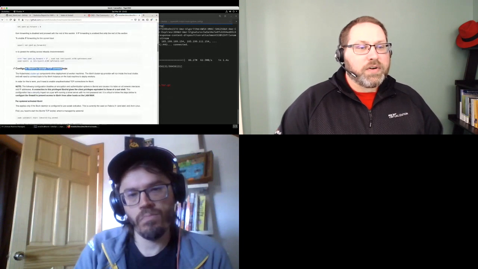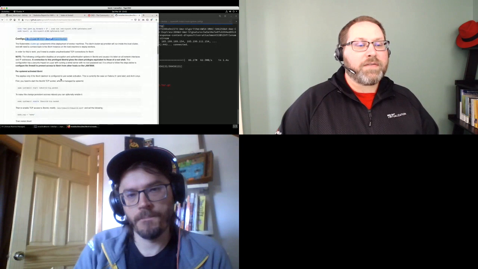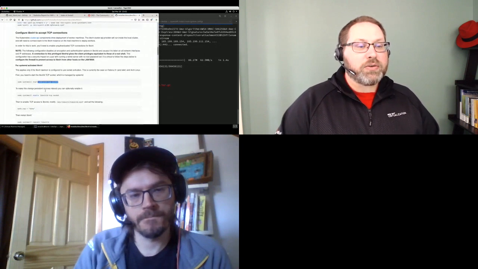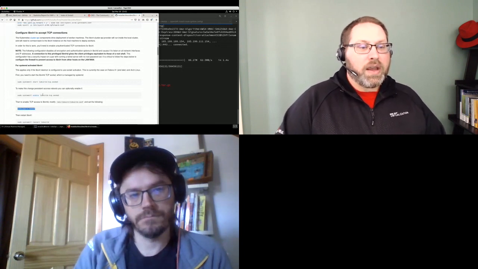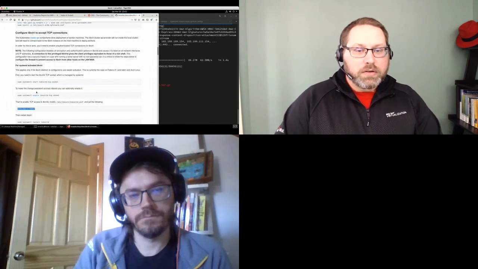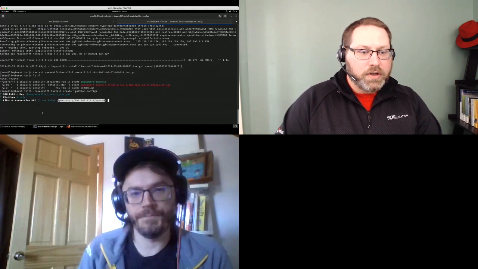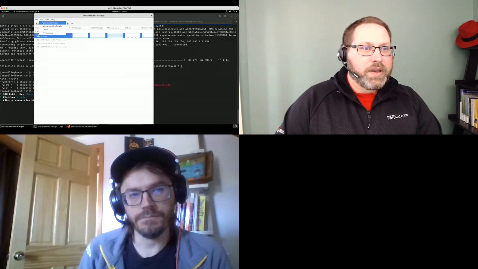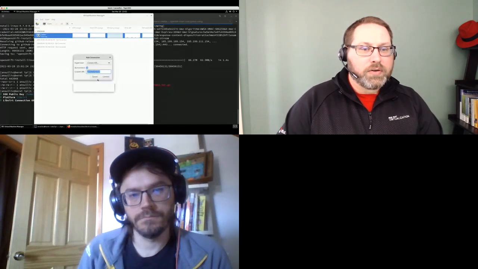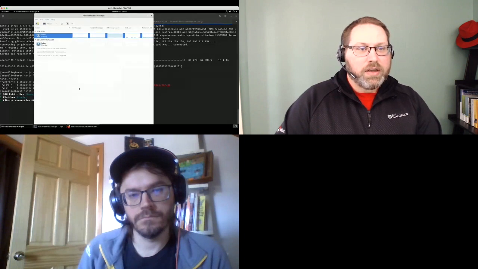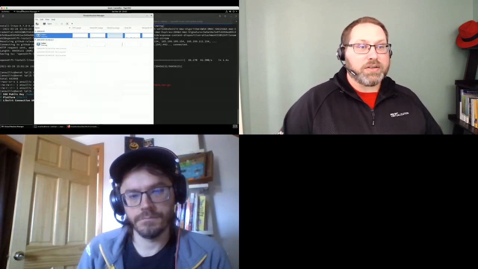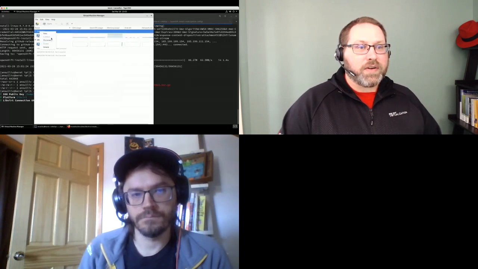The important thing here, and I've done this with the host that I'm working with, we'll skip past all this, is configure libvirt to accept TCP connections. Effectively what we're doing is telling libvirt to accept an unauthenticated connection across TCP, and that's how it connects. If I copy this string here, and go to Virtual Machine Manager and do an add connection, I can do a custom URL, paste that in, and you notice it didn't ask for any kind of authentication, right? These two are the same host. If I were to disconnect this one and then connect it again, it prompts me for authentication.